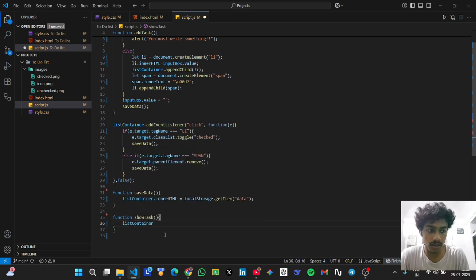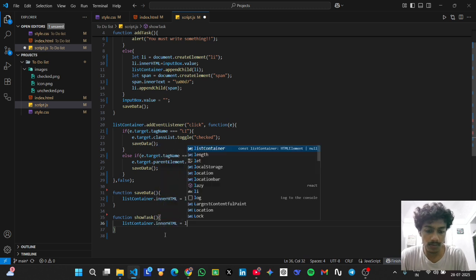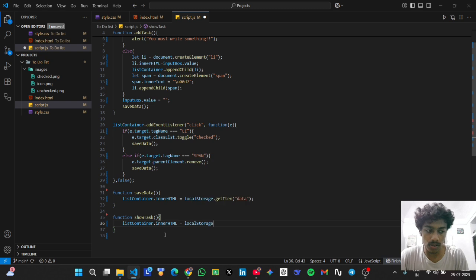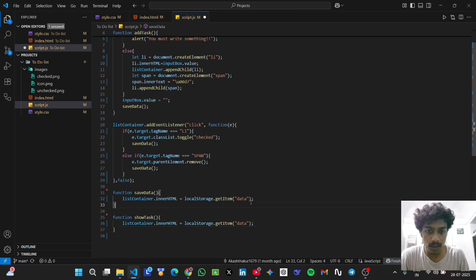So list container, inner HTML, local storage, get item. It is a mistake, and it is wrong.